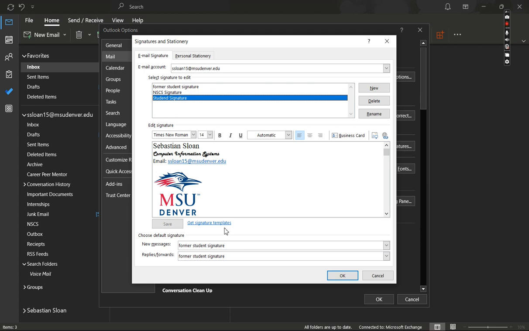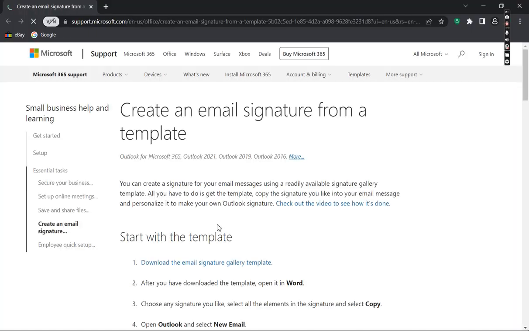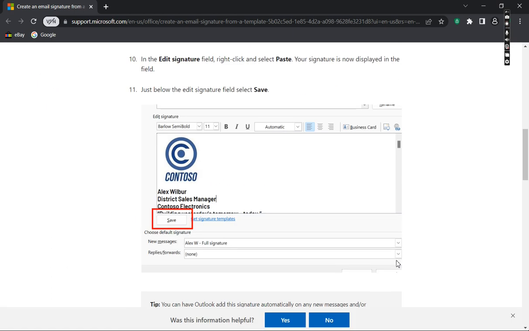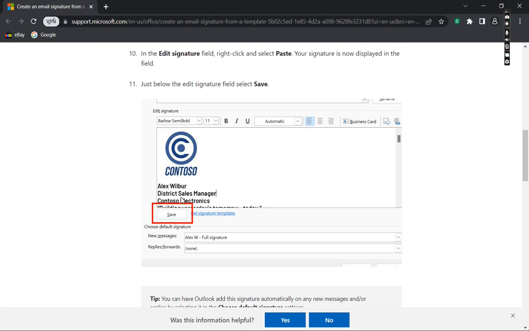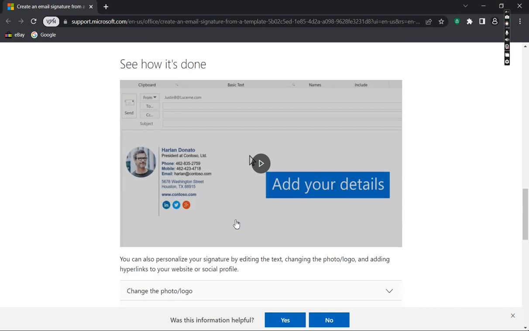Now, you can come down here and get signature templates, and they're going to have a whole template gallery of what yours should look like, how this could be done. Like this person, they have their picture, big ol' line.